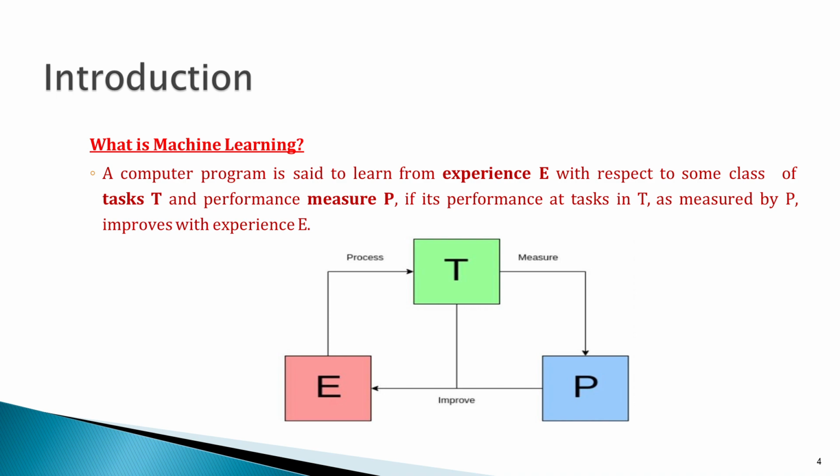When the papers are given and the marks are done, that is your performance measure. The students will analyze: these are the correct things I have done, these are the mistakes I have made, so I should not repeat them next time. That is called your experience. The CT you write is a task. From the task, through the performance measure, the cycle test conducted, you are able to know your experience. So the mistakes made in CT1 should not be made in CT2, whether your time management, or focusing on only half of the unit.